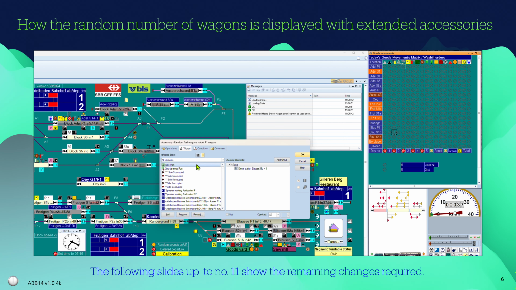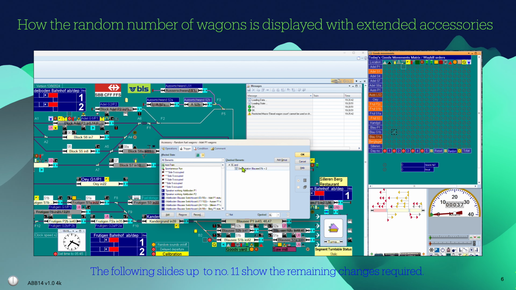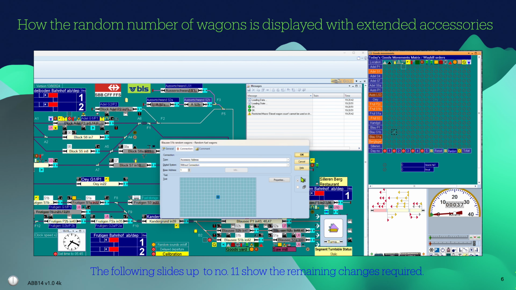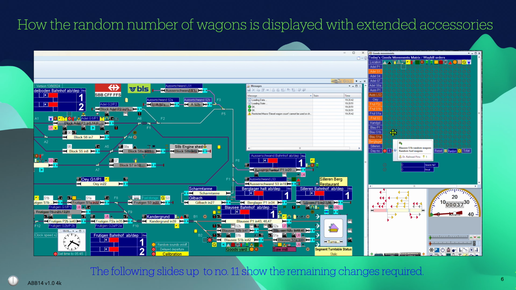When 1 wagon is required, it displays that, and for it to do that, this variable here must equal 1, and to indicate 2 wagons, this variable, the same variable, must indicate 2. And that is how the system selects between the 3 different states that can be displayed.